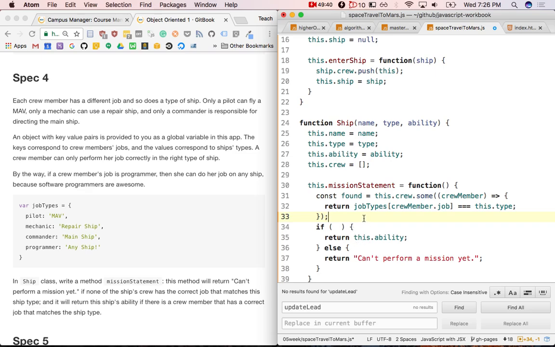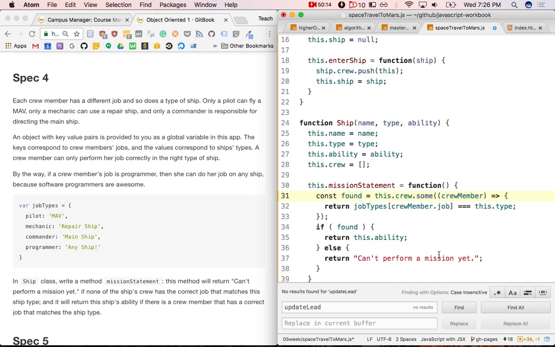How are you using the word sum there? Is that just a method? It's a method on an array that says, hey, do any of these pass this test? That's what sum means. And actually, in other languages, you can also say any. And then I would say if found, then return this ability, else return that. So this would actually pass our test. This is what we're looking for.